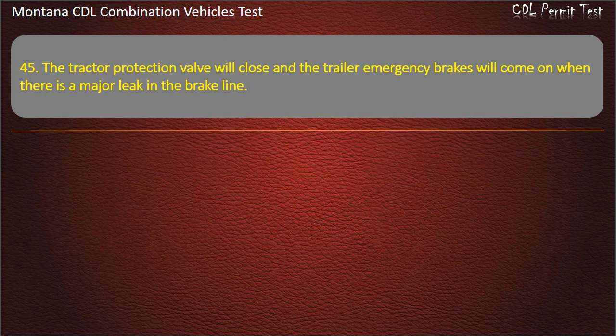Question 45. The tractor protection valve will close in the trailer. Emergency brakes will come on when there is a major leak in the brake line. Parking. Service. Emergency. Answer: Emergency.